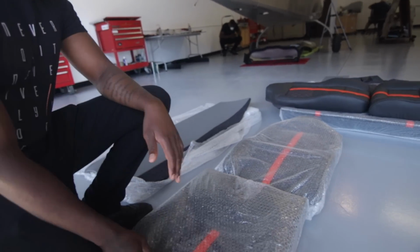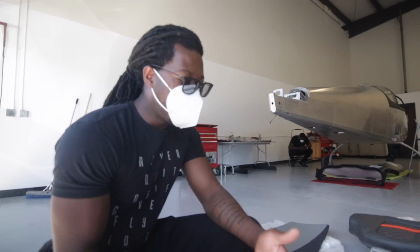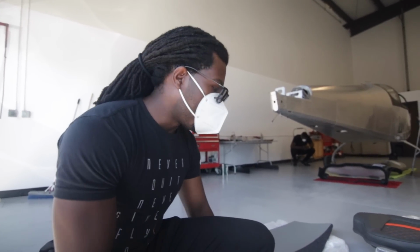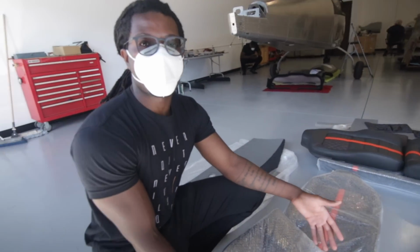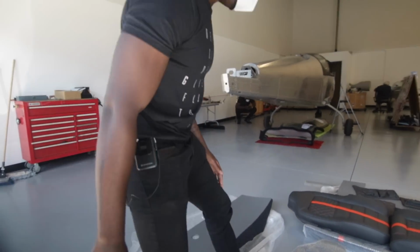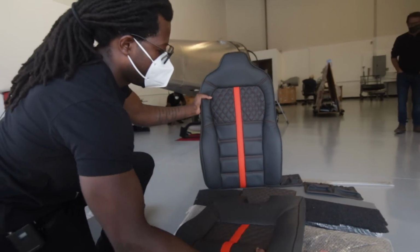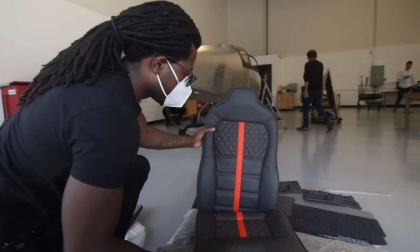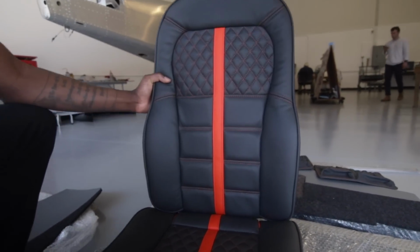So I put some pictures up a while ago about the design for the seats. Now the cool thing about building experimental is you can do whatever you want. You can customize the look and finish of your interior, and for mine I went with black and some orange stitching. I already opened one, so let me show you here. So this is what it's gonna look like, okay? And again, I'd already posted pictures of it before. This was inspired by a McLaren.